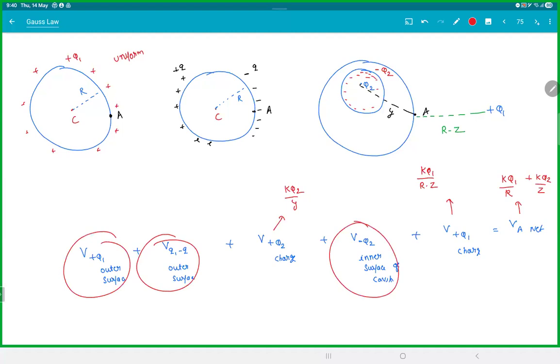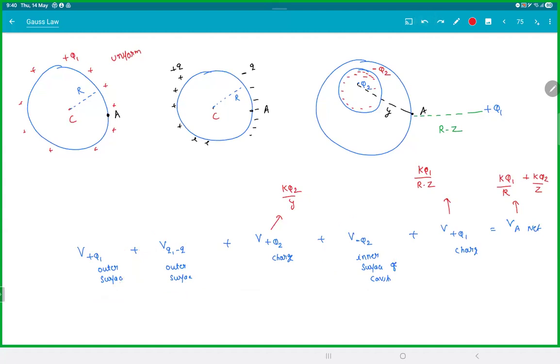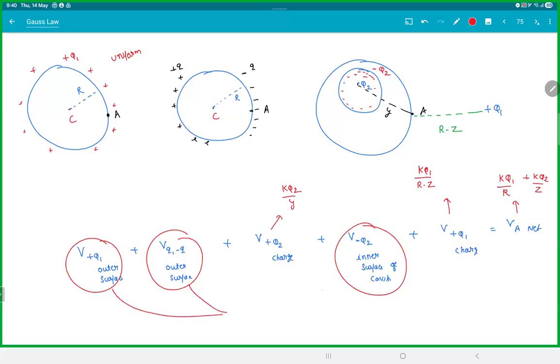What I don't know is this and this and this. But what was asked in the question is the field due to the conductor. That is these three only, isn't it? Is that making sense? These three are the field due to the conductor, because this is on the outer surface, this is on the outer surface, this is on the inner surface. If I add all these three, that should give me the field on the conductor. So this is the potential due to the conductor. You cannot find it directly due to each one, but I know the total, I know the remaining two, I subtract them, I'll get the answer.